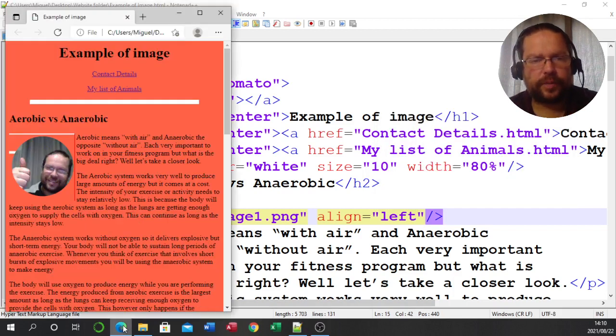And when I refresh, you'll see now that's exactly what I've got happening. Alright, so if I feel that the image is a little too small and I want to make the image bigger, I can work with attributes width and height. Those are the names, and then you can just type in a number. The number you type in though is pixels, so start off with something close to about 100 and see what that does.